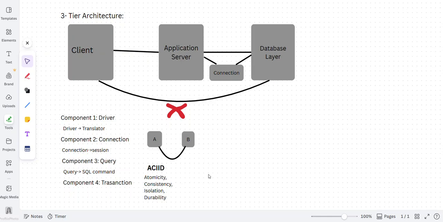And next, what if thousands of connections are opened? The database has limited connection capacity. If every request creates a new connection and connections are not reused, very soon the database will reach its maximum connection limit. After that no new user can connect, and the system crashes. This is why connection pooling exists, which we will study in the upcoming video: what connection pooling is and how we can use it in our applications.